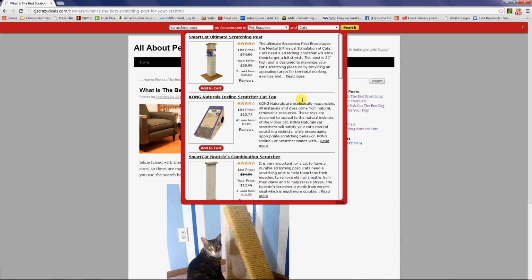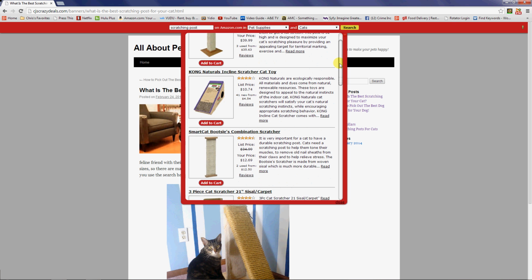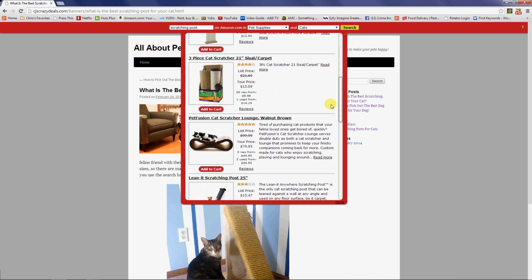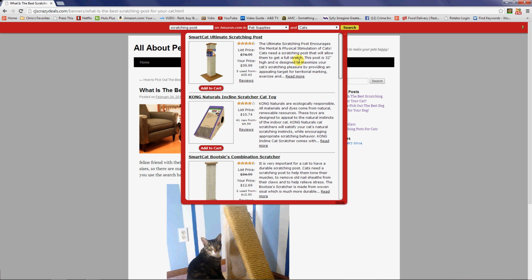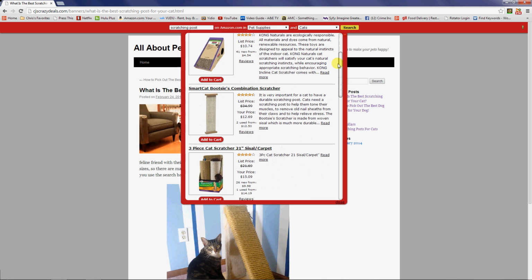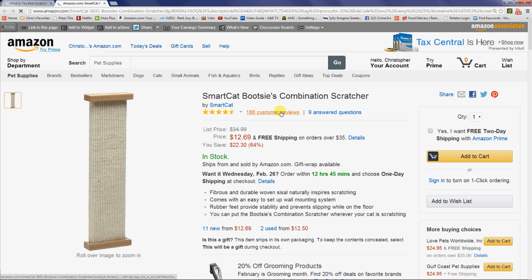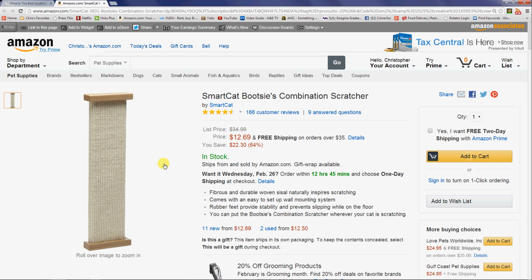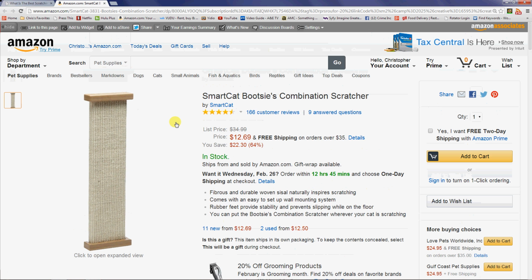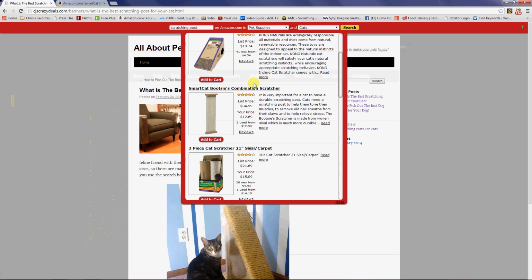Now, they have several options once they pull up all of these different scratching posts. Okay, and I'm going to show you each one. Let's say I'm the reader and I'm looking through and I say, wow, this one here, this really looks like something that I want. So I'm just going to click on the image. Okay, it's going to bring me right over to the Amazon page here, where I could just click add to cart and I could buy this scratching post. And of course, when they click on this, it's going to be your affiliate link.